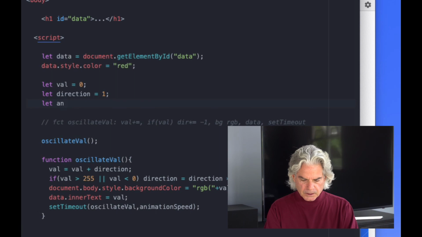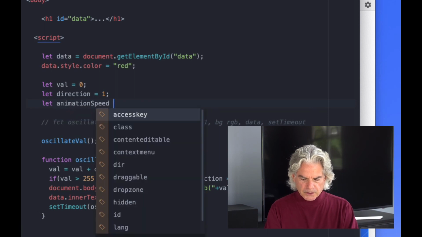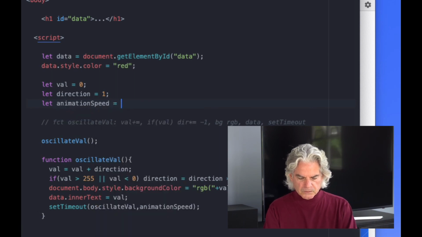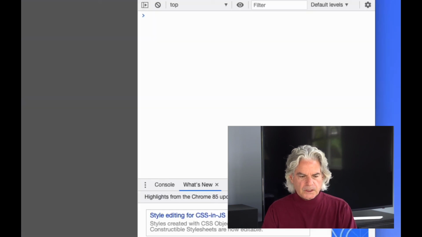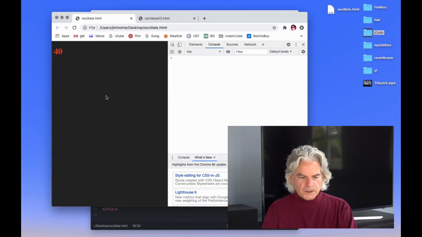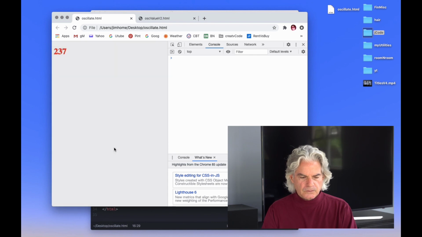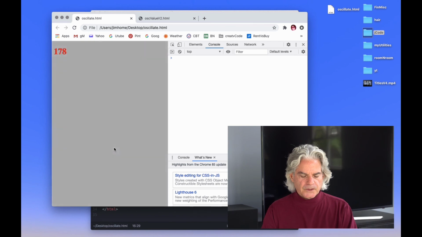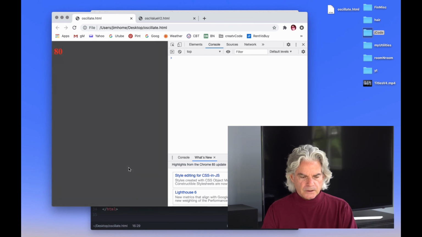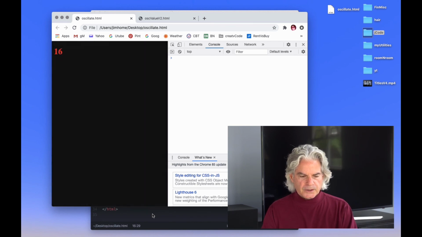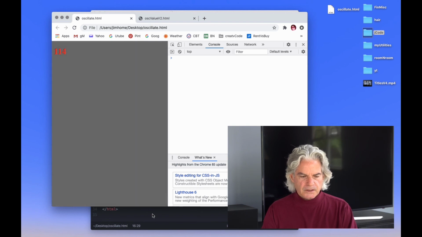Let animation speed equal, let's call it 20. Let's run that. Now it's running real fast. So as the animation speed is a smaller number, it actually runs faster because it's less milliseconds.